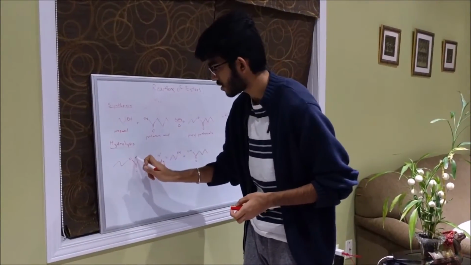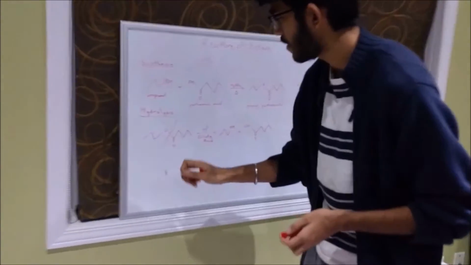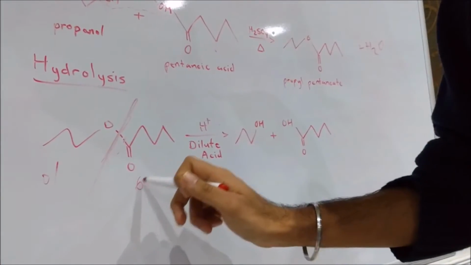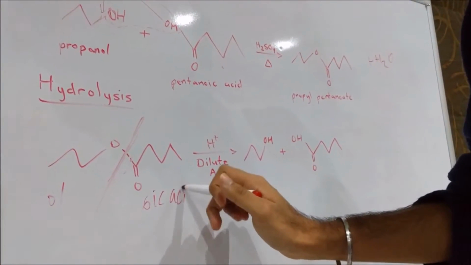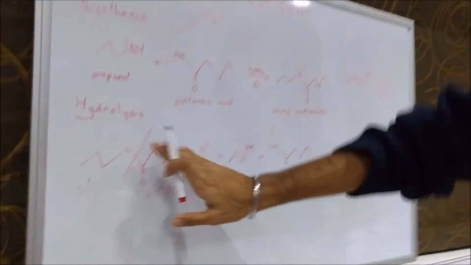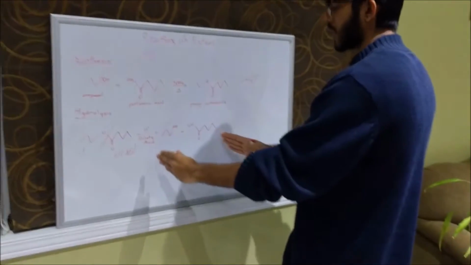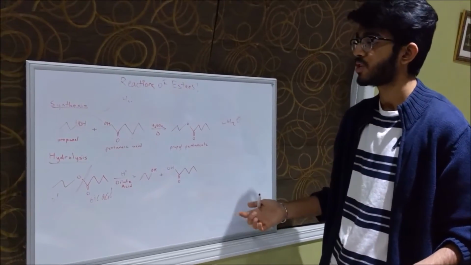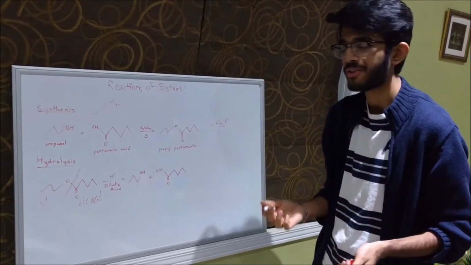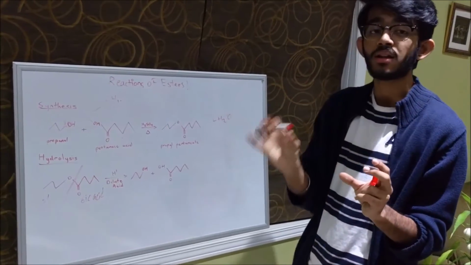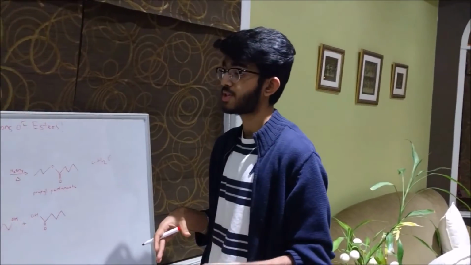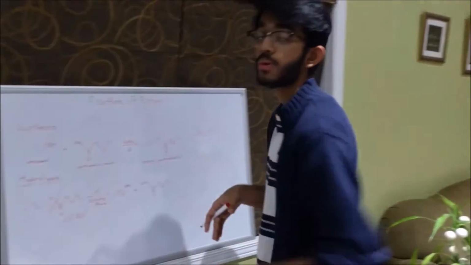And the molecule is basically cleaved where the formation happened. This part becomes the alcohol, so -ol, and this part becomes the -oic acid or carboxylic acid of the molecule. This is how the ester gets cleaved. Now let's go into the nomenclature of esters, where we're going to treat an ester as a new child that's named, that has a first name and a last name, the last name being its carboxylic acid parent, and the first name being its alcohol parent.